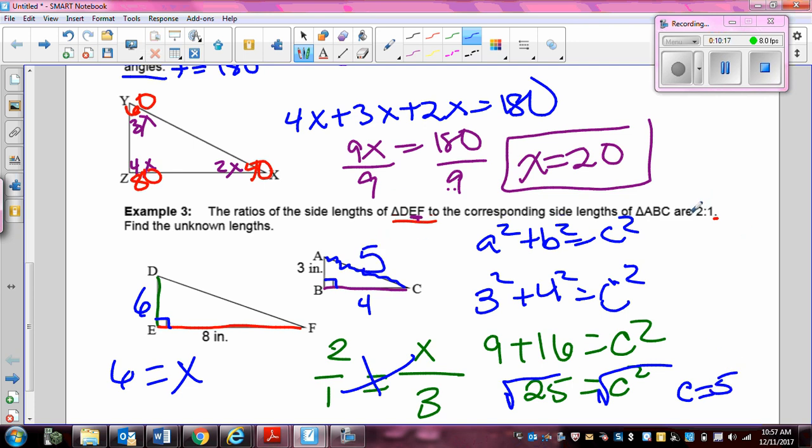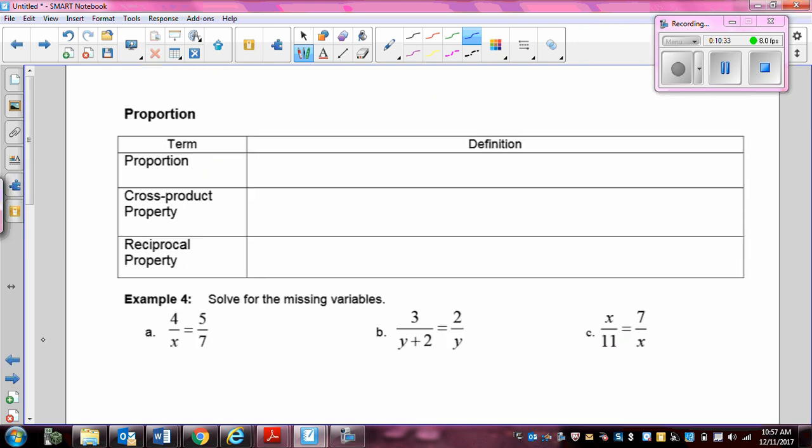And we know the ratio is 2 to 1, so if we double it, the hypotenuse of this one is 10. Or you can put it in your fraction and try it again, put x, and you'll find out that's 10. Or you can use the Pythagorean theorem, 6 squared plus 8 squared equals 10 squared, I guarantee you. All right, guys, let's go over this. A proportion is two ratios set equal to each other. That's when we cross multiply.